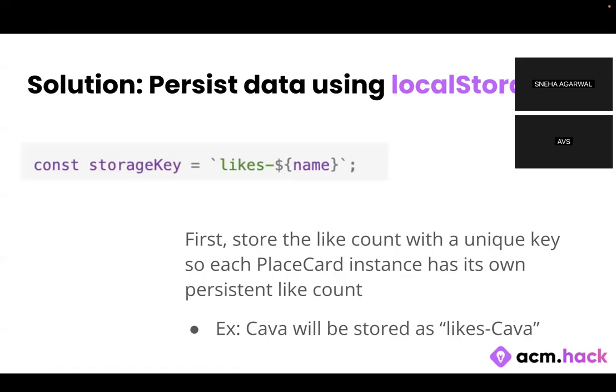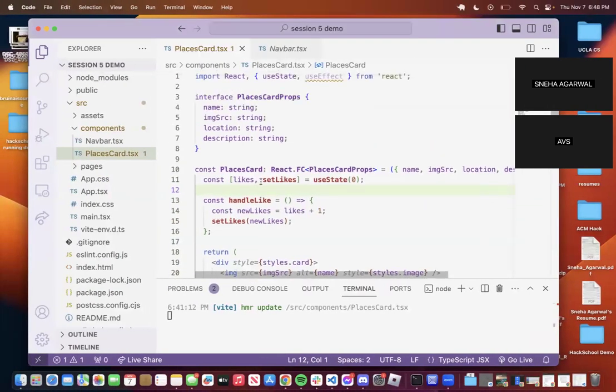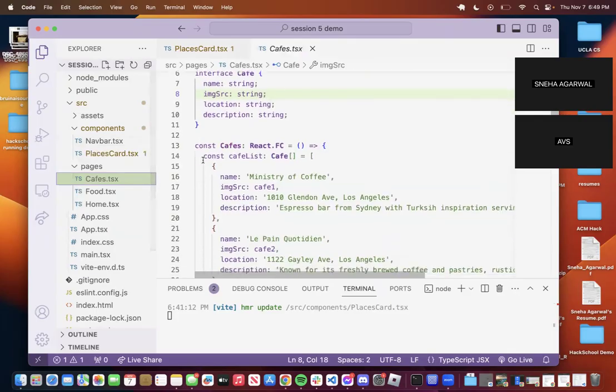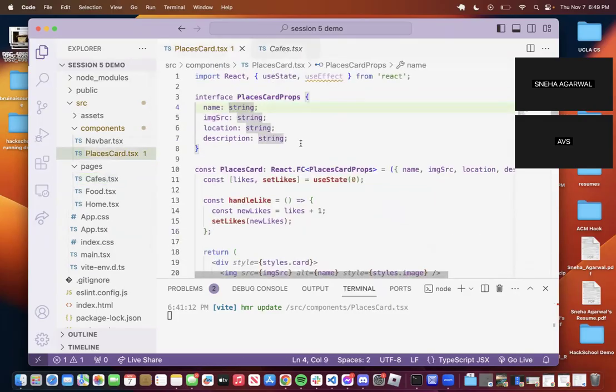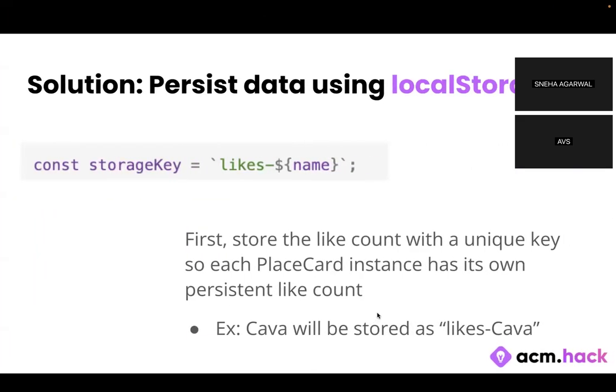So to solve this issue, we're going to use the specified name of each component. When we're using our components, if I go to cafe, I specify the name to be, for this one, Ministry of Coffee. So Kava would be stored as likes dash Kava.